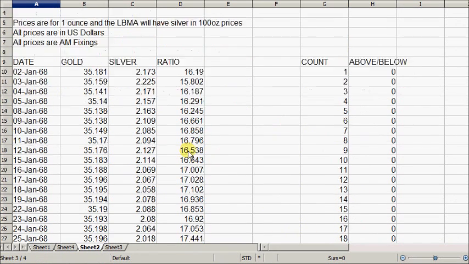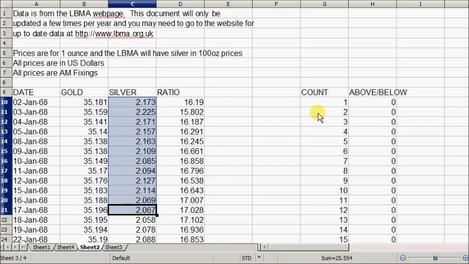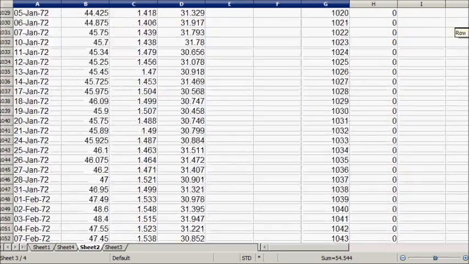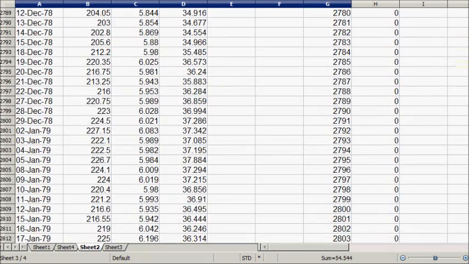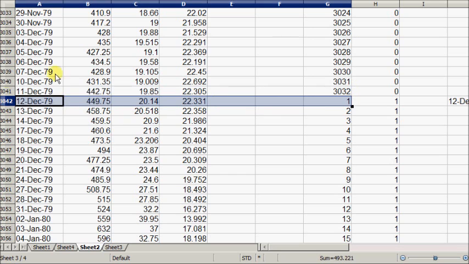Finally, I have some data here, and I made a spreadsheet. Got the dates. This is gold price, silver, the ratio, but we're really looking at the silver price for this one. What I wanted to do is count the amount of consecutive days it stays above or below 24. When this LBMA started in 68, I counted this as the first day. And it never got above 20 until 1979. These numbers are just getting large: 1800, 2800, 3,032 consecutive days up until December the 11th, or December the 12th, 1979.